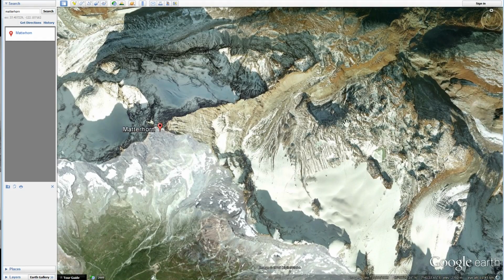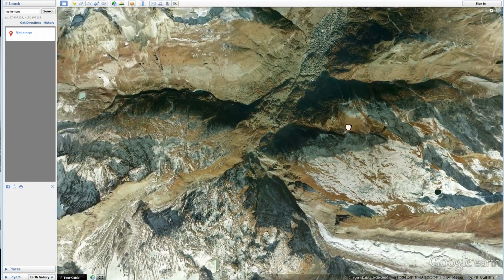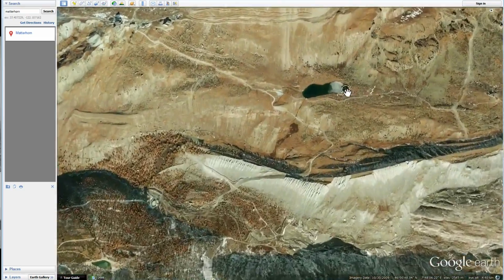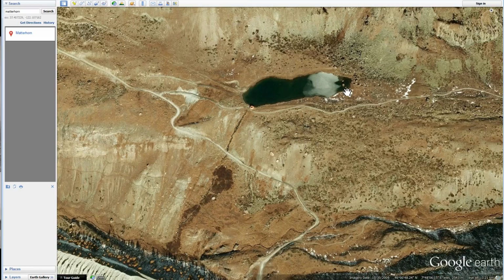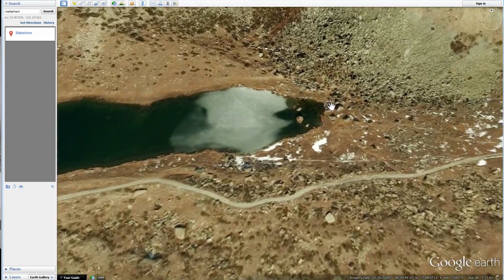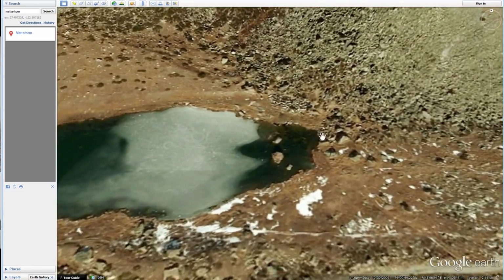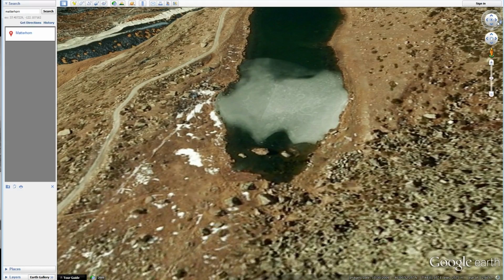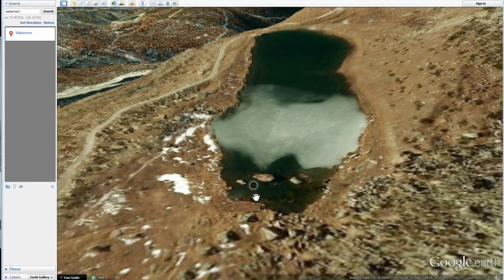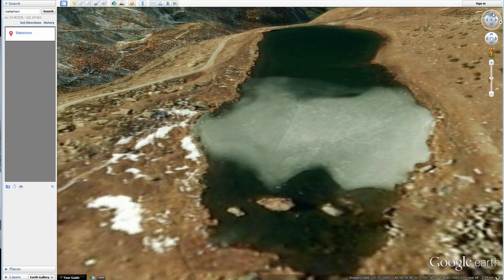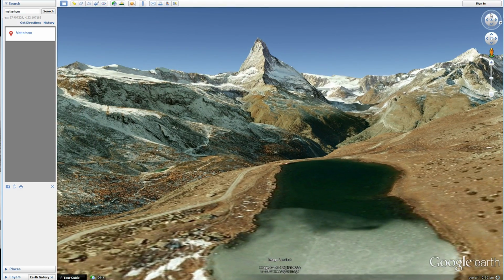Here is our Matterhorn, and I'm gonna go here to the right to this little lake. Now this little lake is a very famous spot to shoot the Matterhorn from. There are a lot of beautiful images, and I'm just gonna take this place right here to show you for an example the lighting conditions that we're going to simulate. Alright, so you want to make sure that you zoom in pretty close once again, and then just press up until you have a pretty good view.